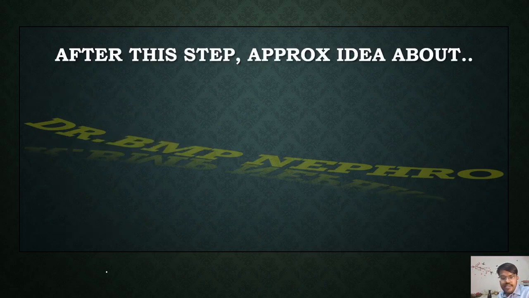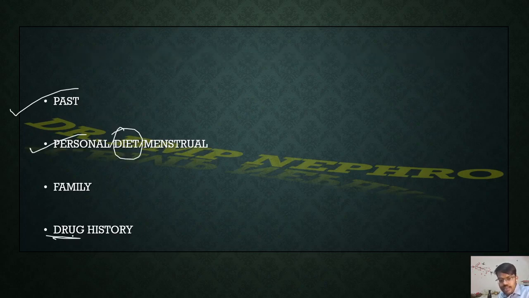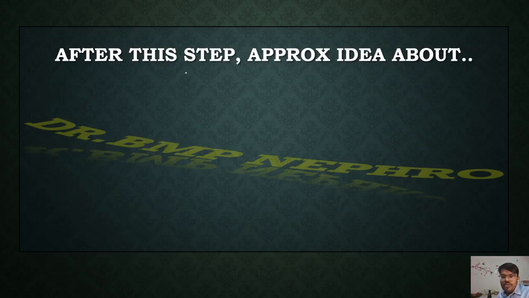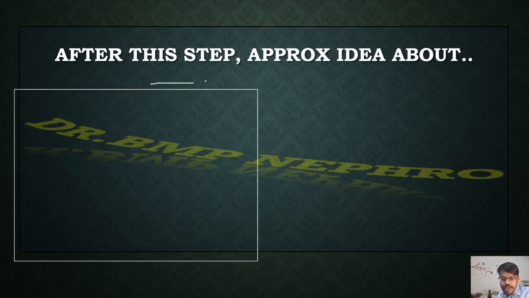Personal, family, drug history. Drug history, you need not tell separately if you mentioned it in detail in the preceding part. So after this step, yes, this long case is very, very extensive. Taking all the history within a span of 45 minutes, which includes examination, is very, very difficult. Unless you practice, if it is the first case in the final exam, it will be very difficult. So practice this case presentation at least twice or thrice before your final exam.